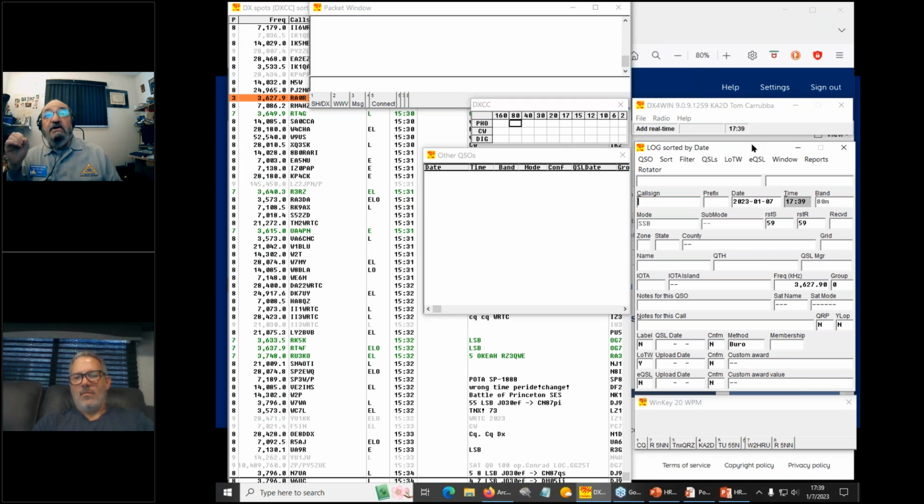I'm trying to think of a great example to categorize that. It's like looking up a call on QRZ.com. You're going out on the internet and going somewhere else, but it's linked by your preferences to your logging program. You have to use the DX spotting service integrated into the logging program, is what you're saying. Correct. Yes. Okay.